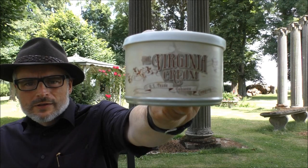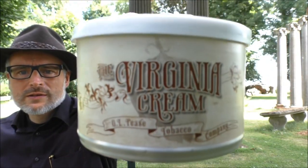So, smoking. For me, I think some unusual tobacco. Unusual in different ways. So, I'll tell you what it is. Let me get this first, this kitchen plastic here on the tin. I'll tell you why I use it. It is the Virginia Cream, so that's done by GLP. So hope you can see that.